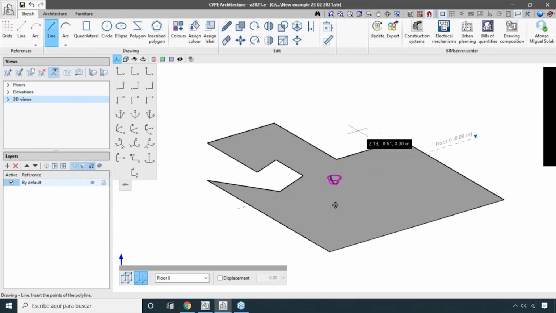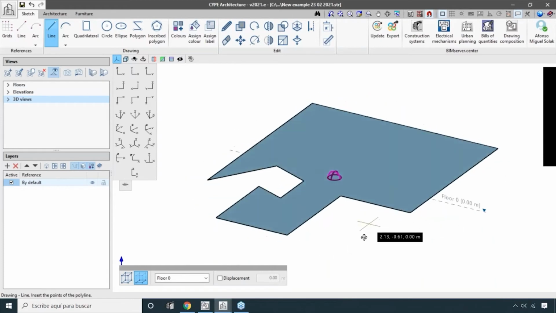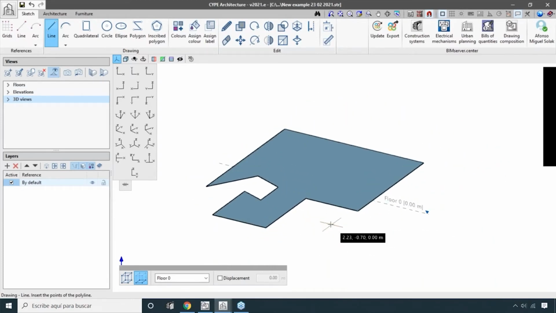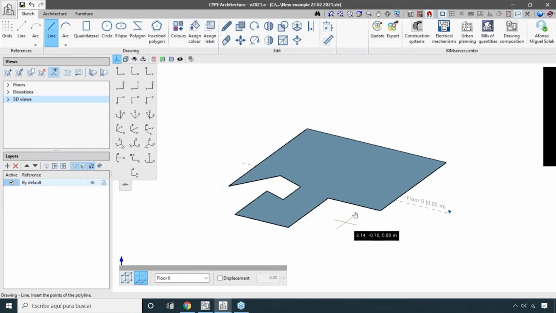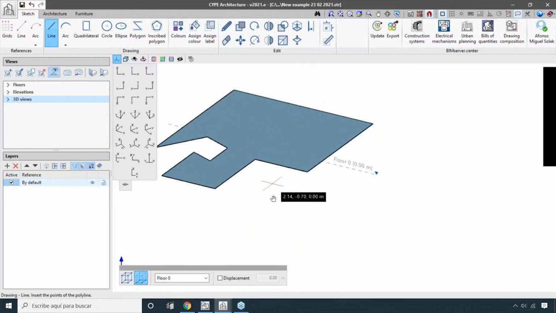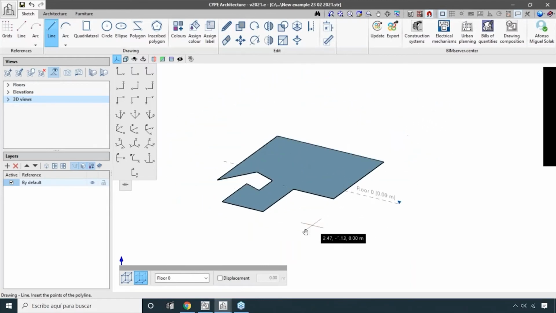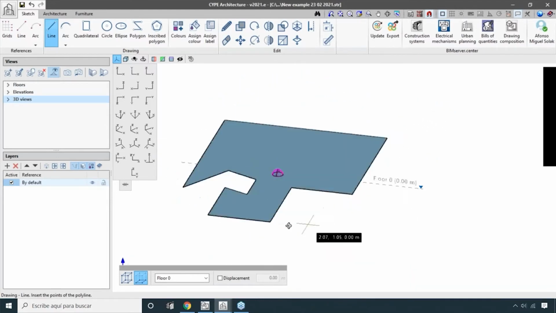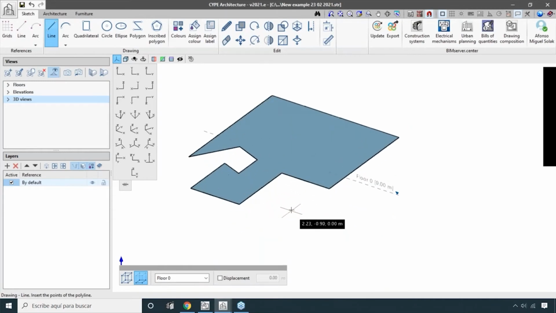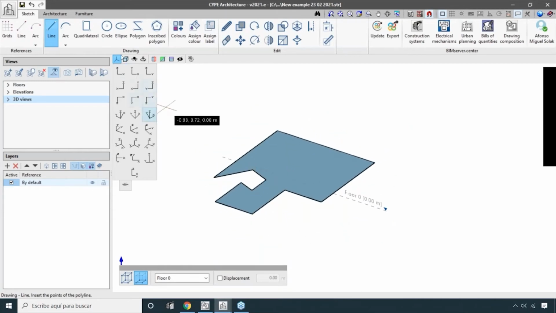And then we can move and change the angle of our view. If you do not press the shift button, you have the pan action. You can move the model horizontally, okay? So this is how we can orbit and pan our model.